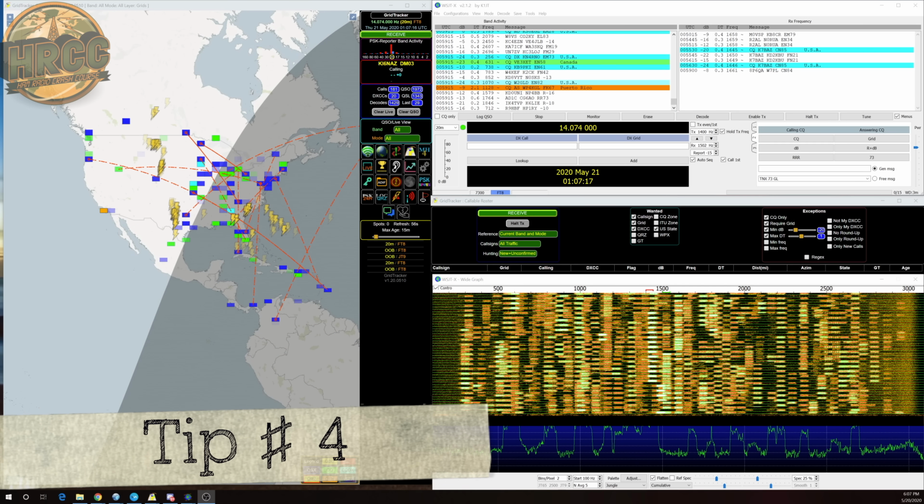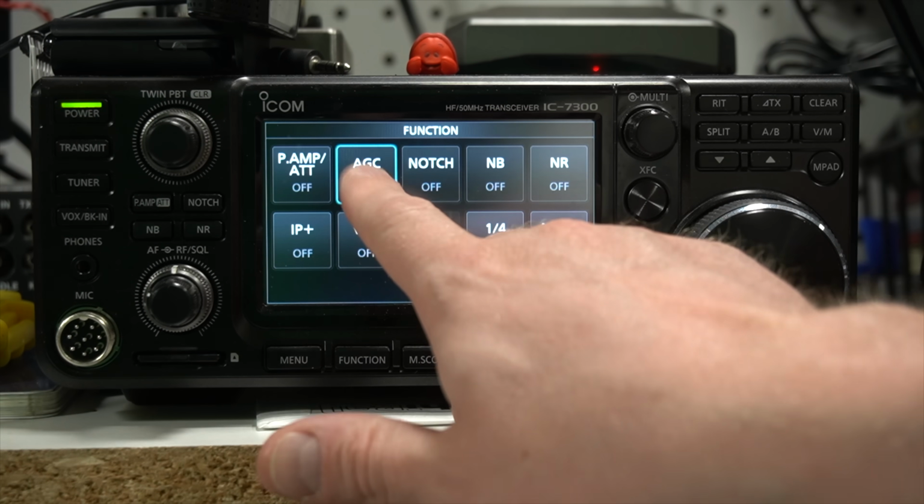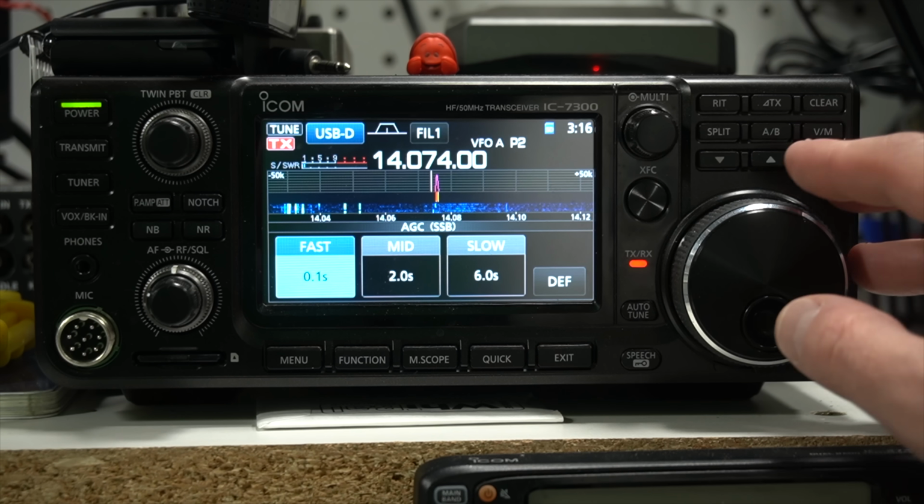All right, tip four. We're flipping it around now to your receive side, and we're going to be talking about your radio's AGC, Alpha, Golf, Charlie. Now, on the 7300, the AGC is really, really easy to set. On other radios, your mileage will vary, so you may have to crack a manual open to figure this out or look for a tip on Google on how to do it. But generally, you're going to want your AGC setting to be fast. And I suggest you start with fast, try that out, see how it does for you. You may already be using fast.